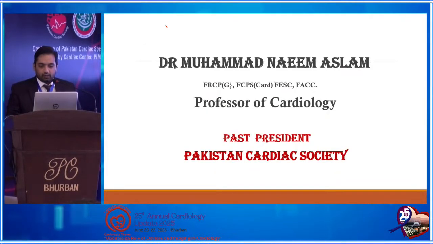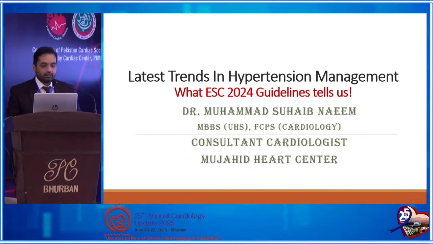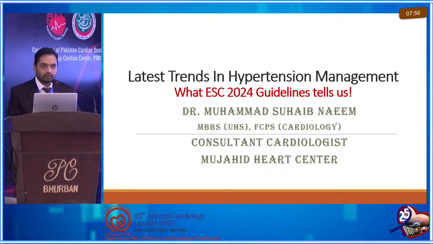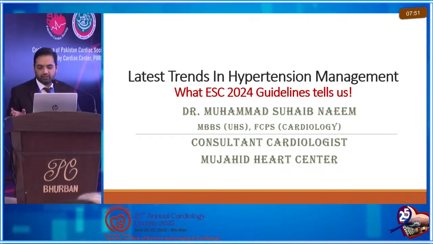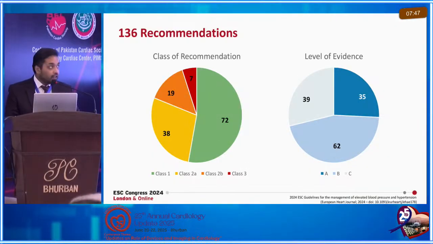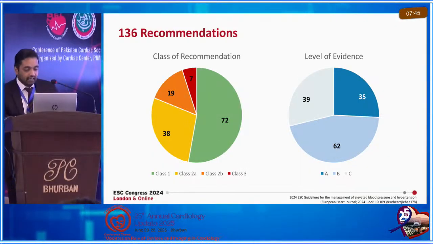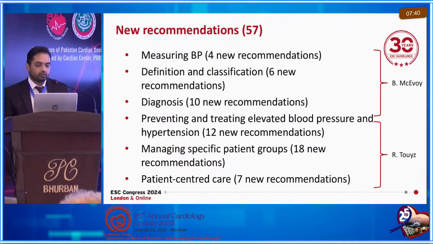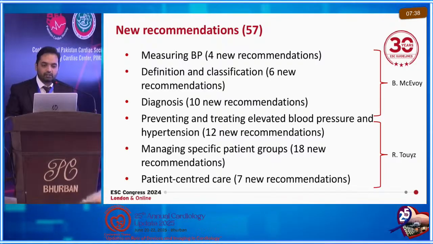Bismillahirrahmanirrahim. My topic for today is latest trends in hypertension management, what the ESC 2024 guidelines tell us. It will be basically focused on what changes have been made since the 2018 ESC guidelines on hypertension. These guidelines, published in 2024, had 136 recommendations, out of which 57 were new recommendations.